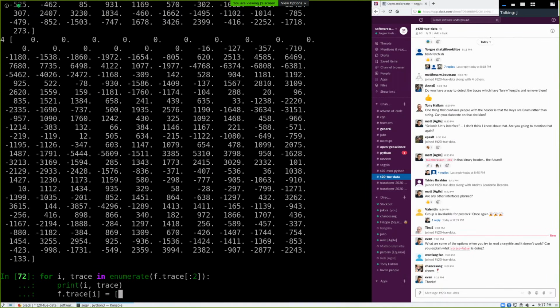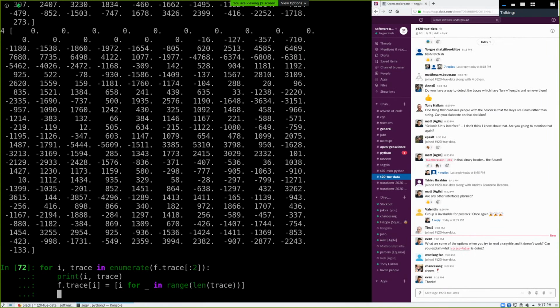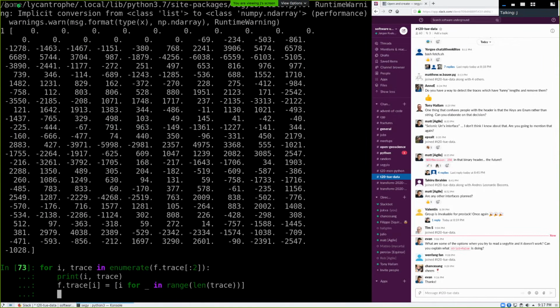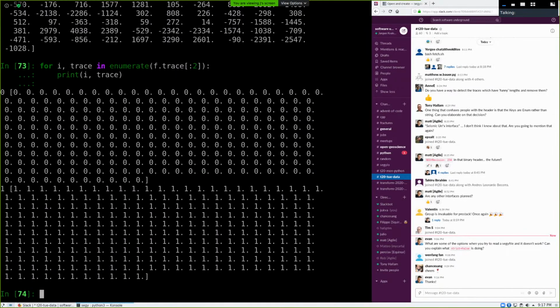Actually, let's just do this. So what we're going to do now is write the trace index as the only value into the trace. After printing it, and now if you do the printing a second time for the first 2 traces, we should now see 0 and 1.